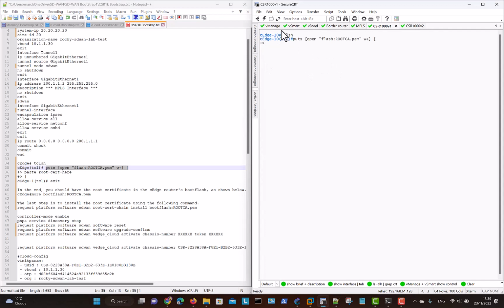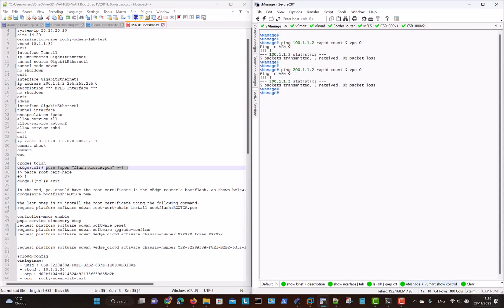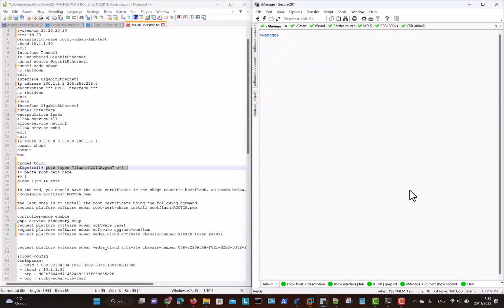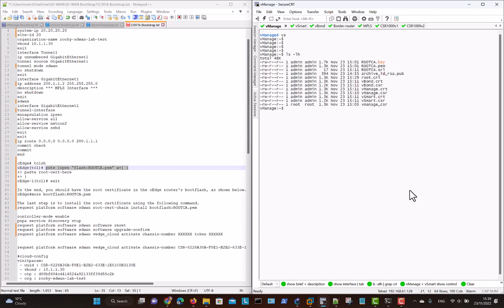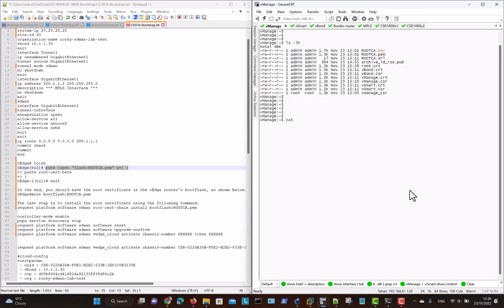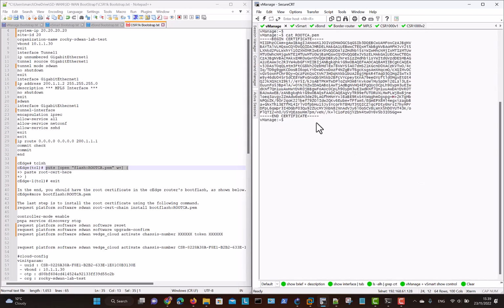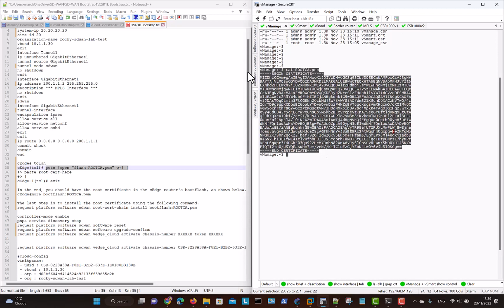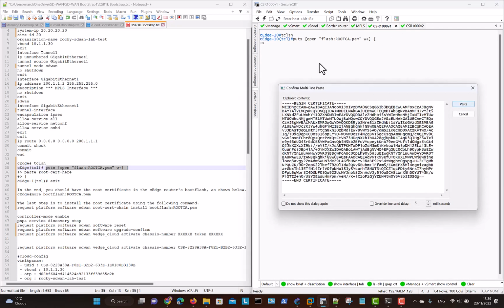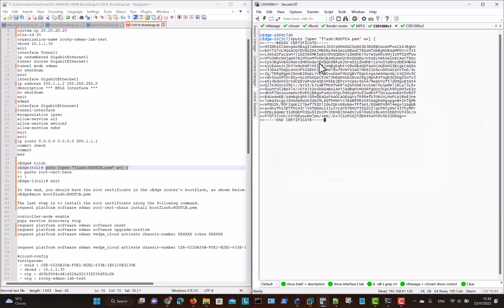and now from the vManage, go to vshell and do a cat for the root CA pin. So what I'm gonna do is copy that, enter, and close bracket, enter, and exit.